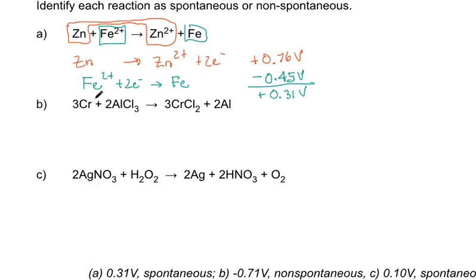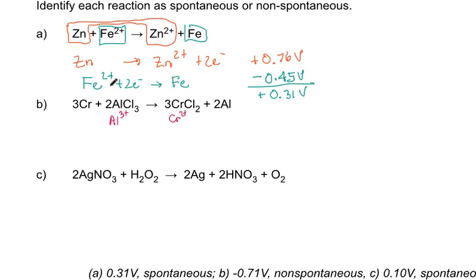Okay. This next one, we have chromium metal turning into chromium ions and aluminum chloride turning into aluminum. Now, looking at the oxidation numbers here, in AlCl3, the chlorines would be minus 1 each, total of minus 3, which means the aluminum is the plus 3 ion. And for the same reason in chromium chloride here, we have minus 2 from the chlorine, so the chromium must be plus 2. We need this so we can find the right half reactions on our redox table.